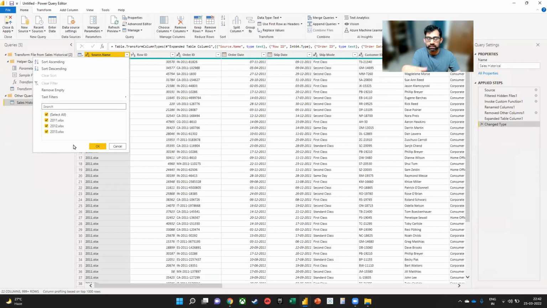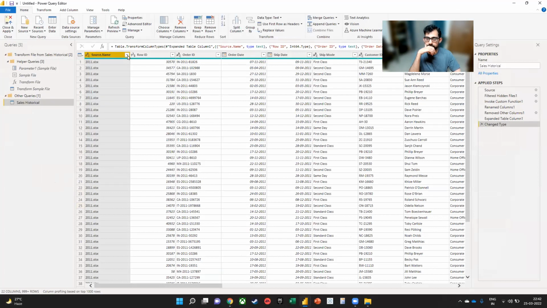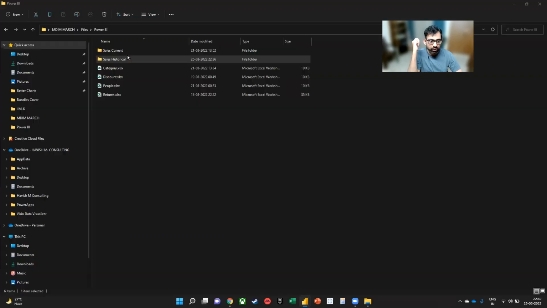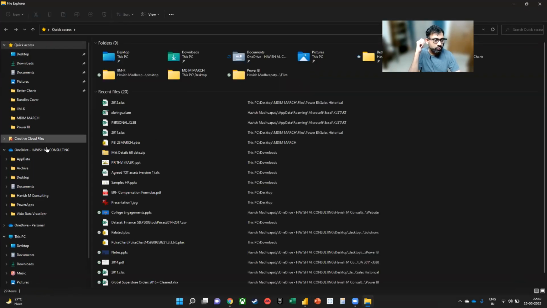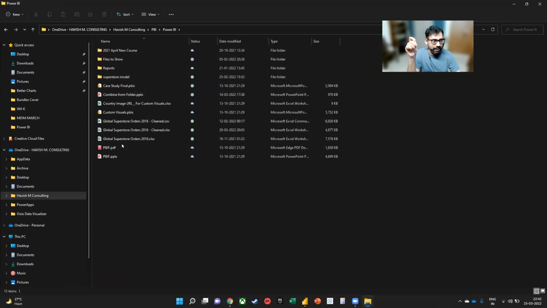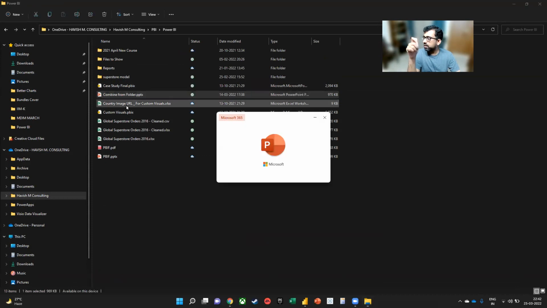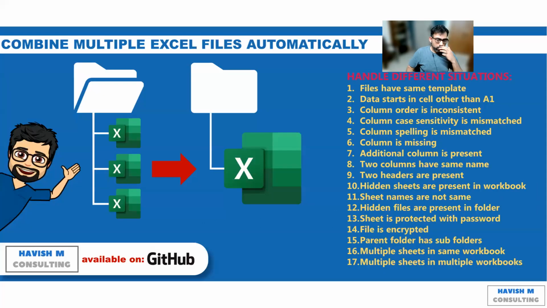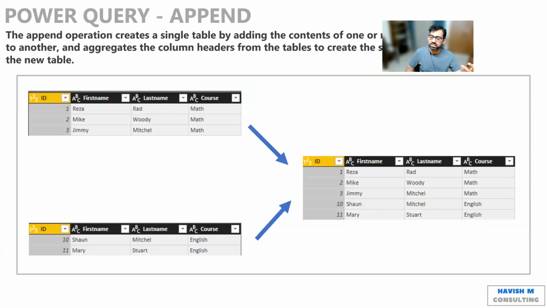Just think about what we have done and tell me if you have any questions. So I have a few questions for you. While you're thinking of what to ask me, let me ask you. So I prepared a small quiz for everyone. Okay, so we know what we are doing. We are combining multiple Excel files from a folder, right? We know what it is, right?